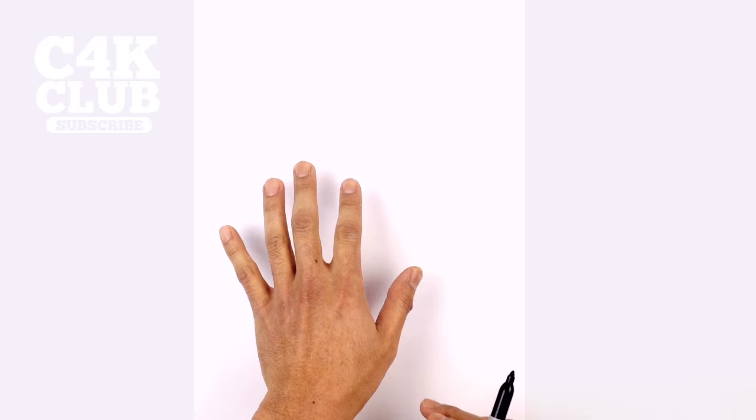With Christmas upon us, I thought it'd be fun to create a festive Christmas Pikachu. So let's get started in the middle of our page. We're going to draw in the eyes first. We're going to have the head slightly tilted over towards the left. So over here on the left side, we're going to draw in the eye.